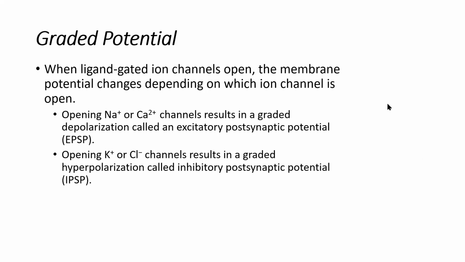Let's keep going here. Let's talk about the graded potential and how that connects to what we're talking about now. We've discussed this ligand-gated ion channel that's on the membrane of our adjacent cell. Essentially the binding of our neurotransmitter is going to determine what type of graded potential is brought about on that adjacent cell. I want you to zoom out here for a little bit and remember that we're talking about one neuron signaling another neuron, right? From the brain to the muscle, all throughout our bodies.